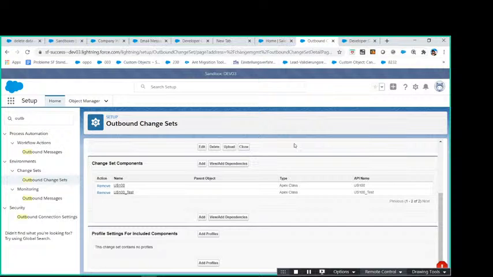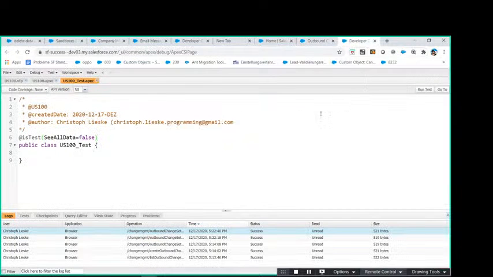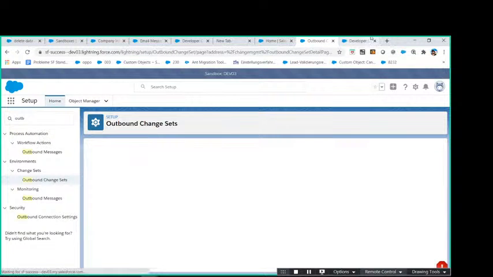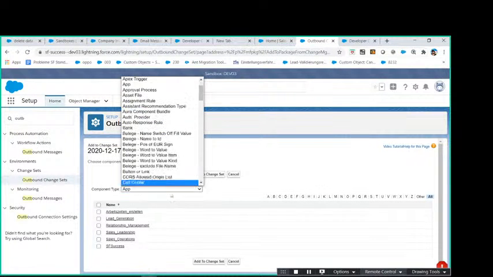Also, you could just choose a name relating to the outbound change set, and depends on which name is the first. Something like this. Maybe you can go like this, and it always depends on how much time you would take. Also, we need to put in the page layouts, not the Visualforce page.